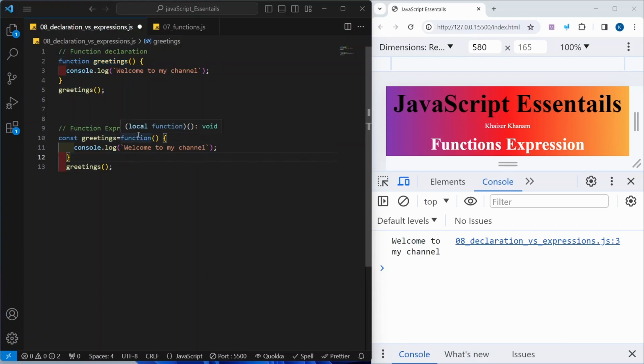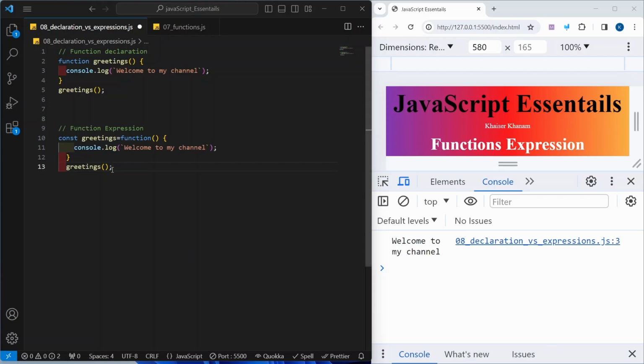Directly we have the function keyword, open and close parenthesis, and then we write our function body. This entire function we assign to one variable. This is called an anonymous function. A function which does not have any name is called an anonymous function, and this way of writing the function is called a function expression.